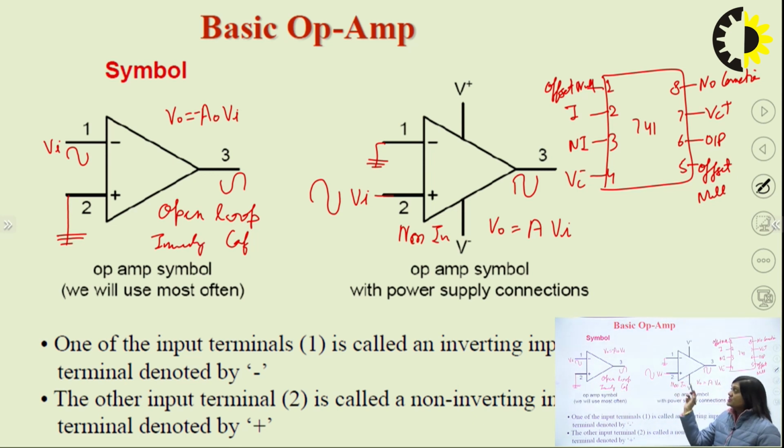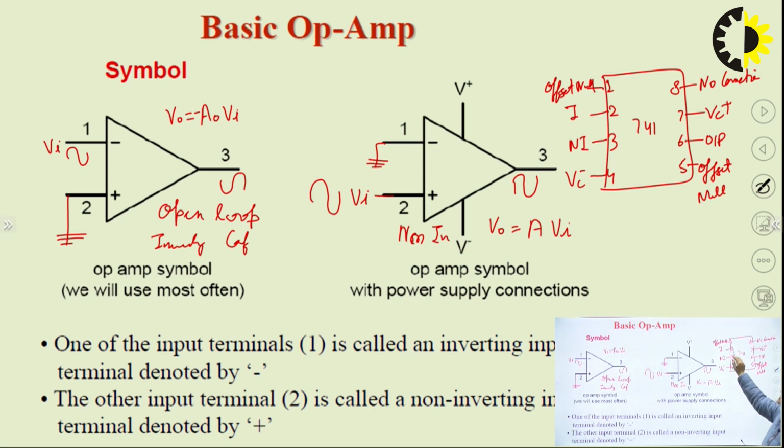And both these configurations are in the open loop configuration, meaning there is no feedback from the output to the input side. In open loop configuration, the gain of the ideal op-amp is infinite. So if we give a very small voltage here, our output voltage will be at maximum level, and that maximum level will be defined by the supplies that we are giving, V minus and V plus. These are the symbols that we can use for the op-amp. We can use this symbol also, showing the biasings V plus and V minus. And here the IC is 741.